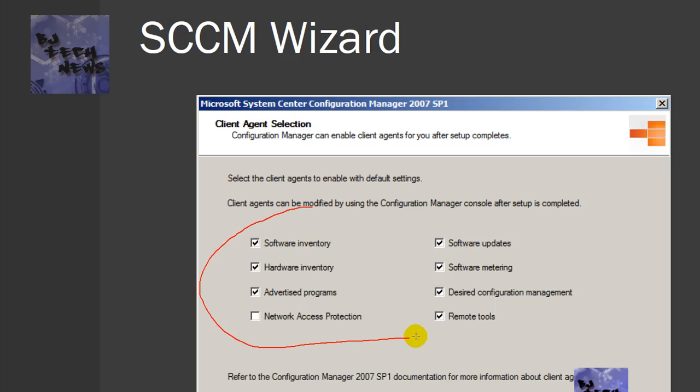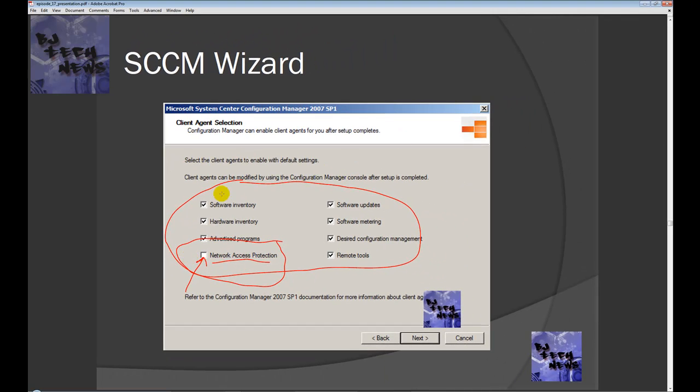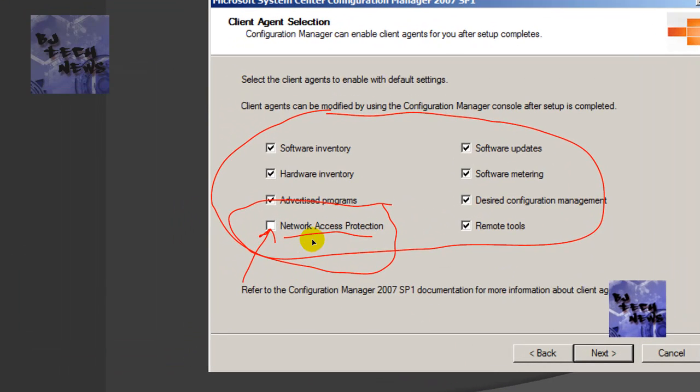By default, everything right here, as you can see, is checked off except this. This feature right here works well if you're running a 2008 server. I'll probably activate this feature and do it in one of my other series, part of this SCCM video stuff. For now I left everything as default and didn't check this off. I'll do that later. Hit next.